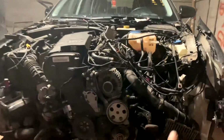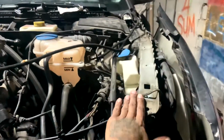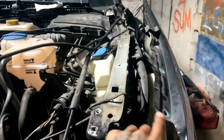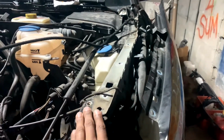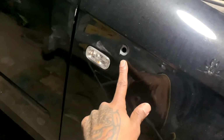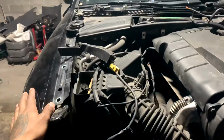And once I get to that point where I got everything kind of lined up, where the radiator support will go back on it, I'm gonna come up top and tend in this area, go ahead and get these fenders off. I left them on to kind of give me an idea of how far I need to come over with it. So once I get over far enough, I'm gonna take these fenders off. This side is fine. Of course, got a bullet hole in it. This side is fine, but I'm gonna take this fender off too.